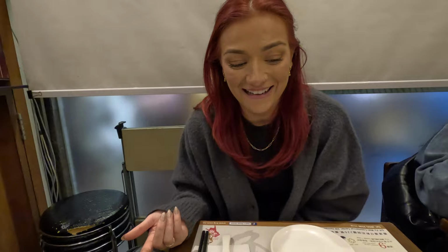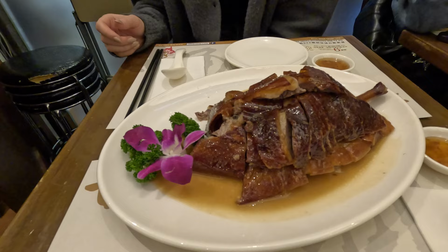Okay, so we made it in and out. Goose is already here. We've got half a goose. We didn't quite know what to do or expect, so we got the ticket in line, waited in line, came in, and then you get the menu. They sort of bring you the goose out because they asked how much of a goose we wanted before we came in. So they brought that straight away whilst we get drinks and sides. It's kind of chaotic in here. We'll explain in a bit.